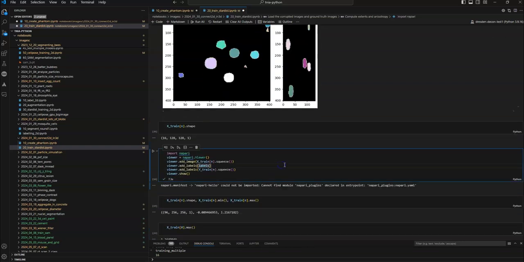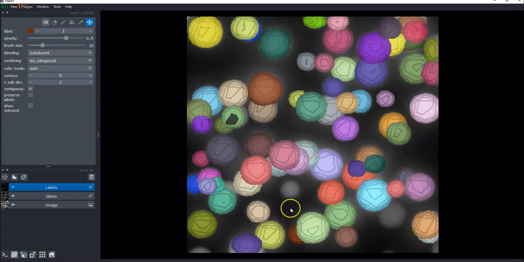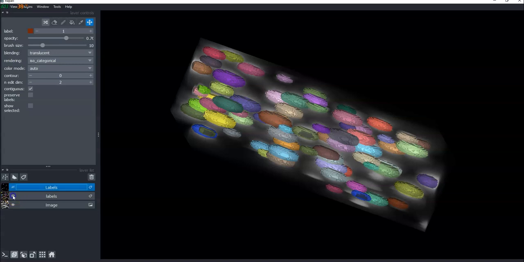Let's look at it in Napari. Okay, so go to the 3D view. I gave these bad names, labels and labels, so we don't know which is which, but that's another thing I'll have to fix. I'm not going to redo the entire video just for that. Anyway, like I said, an imperfect video and imperfect labels too.